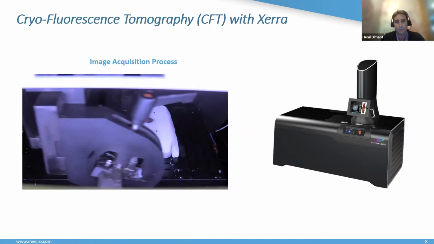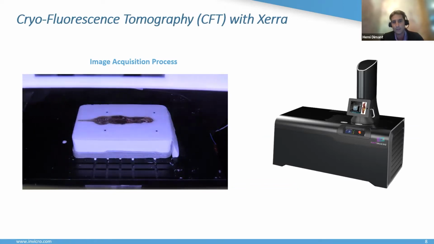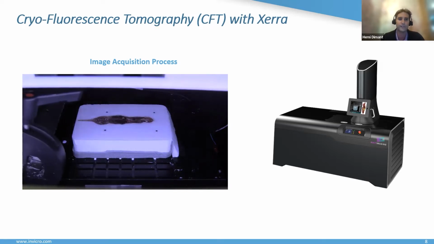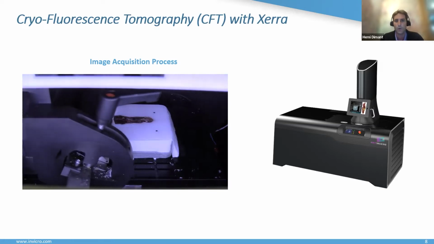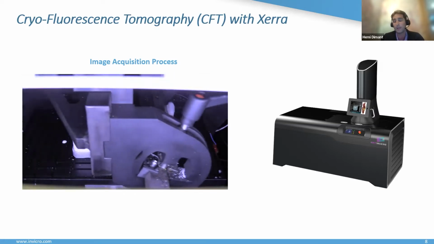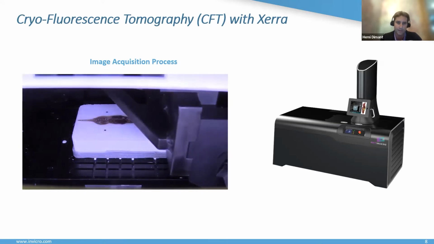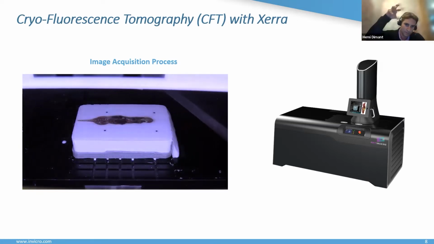Now we have a blade that will, as you can see here, come and section off a section of the block, typically 25 to 50 microns is what we work with. We have an optical setup placed above. It's out of view here, but it's straight above the block. And we conduct this in a sequential manner. We image the remaining block, we section, image the block again, hence block-face imaging. We do that throughout the entire sample.